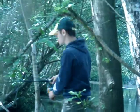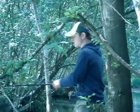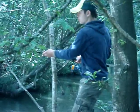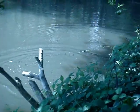Right, I've got a fish on. I just stuck this in there, and straight away the carp went for it. I'm using quite a strong line for this, 12 pound line, which can stop it holding any snags.